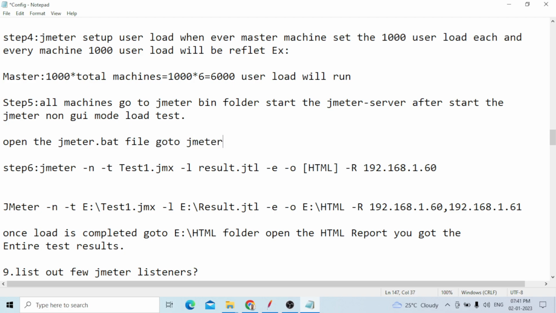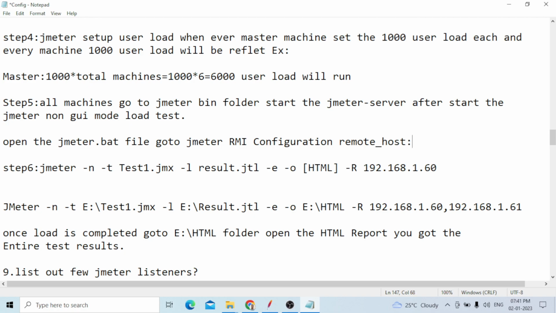Go to the JMeter RMI configuration, under remote host, sorry, go to remote host.